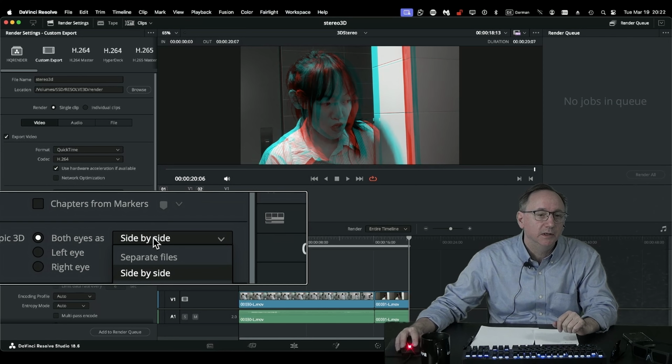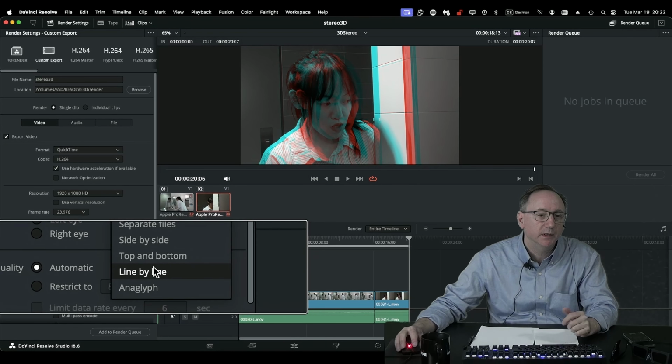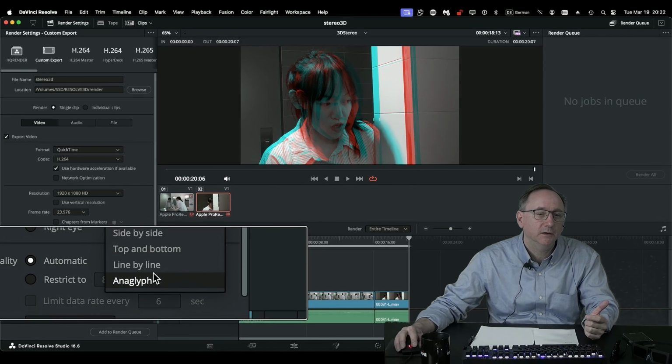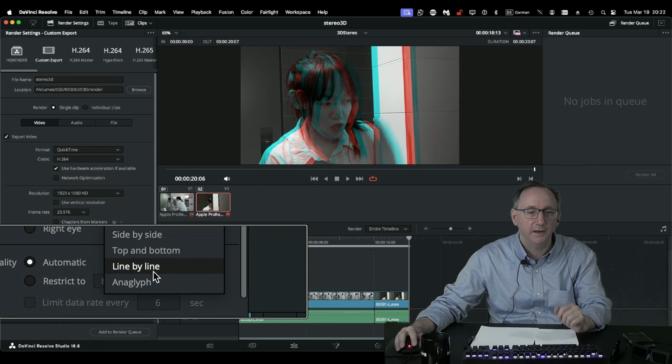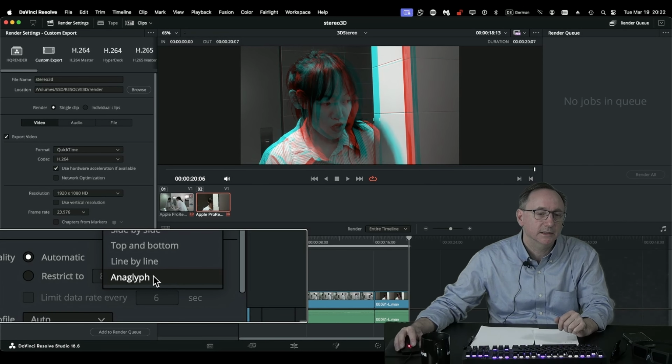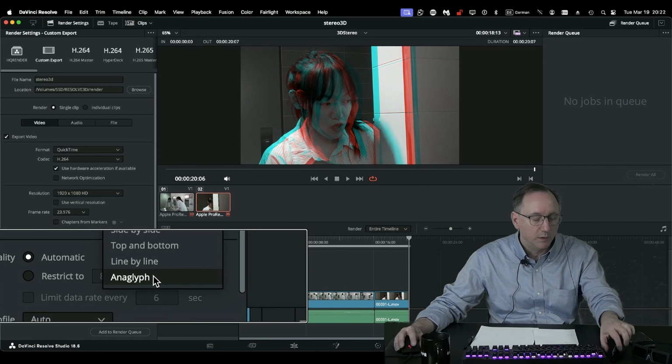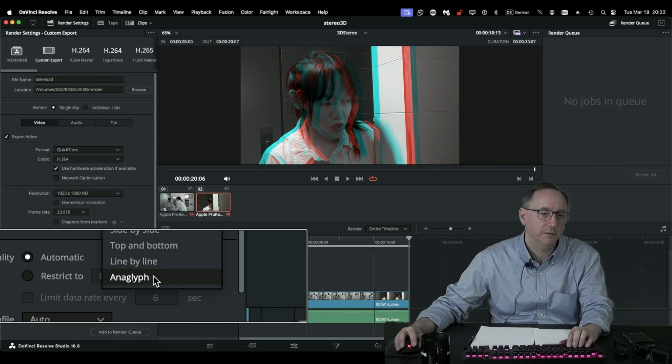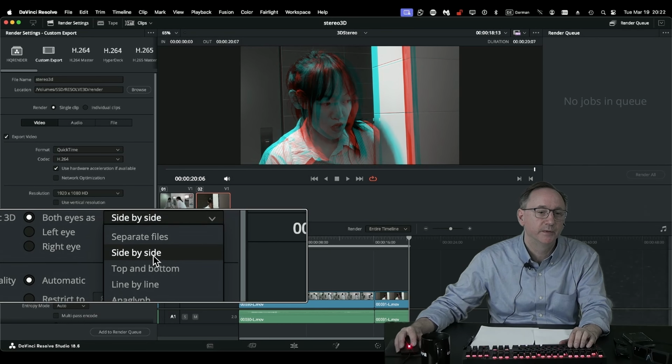And here we have again different options, top and bottom, anaglyph also. So if we wanted to render the movie as it is screened for someone maybe who needs a preview with these glasses, you could render out this movie as anaglyph.